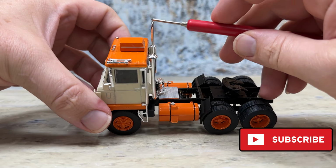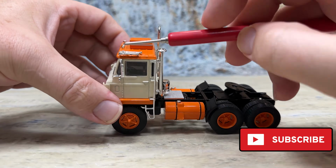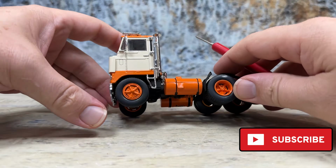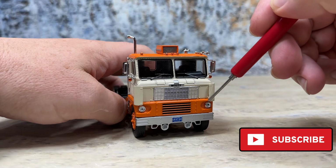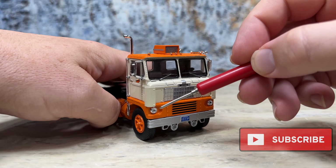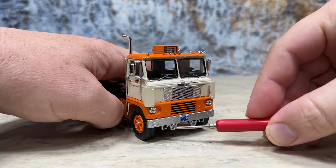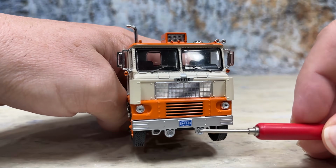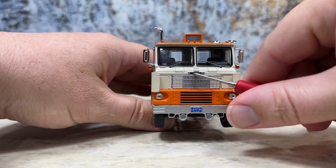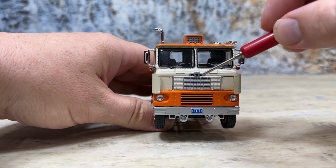We do have chrome exhaust, chrome for the air horns, chrome for the roof lights, chrome for the mirrors, and that's really about it. We also have chrome little trim rings around the bezels for the headlights, and then sealed beams, which are individual jewel style. Then driving lights down here, individual jewel style. We also have a license plate on the front. You've got the White logo right there, just like the real ones, written out, tampoed in black letters.